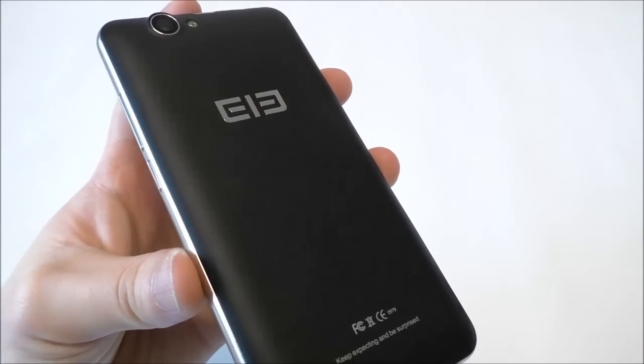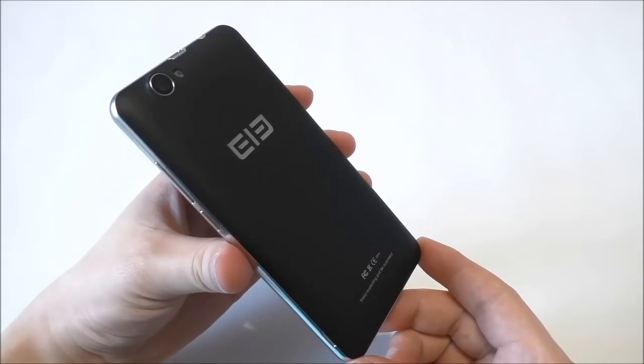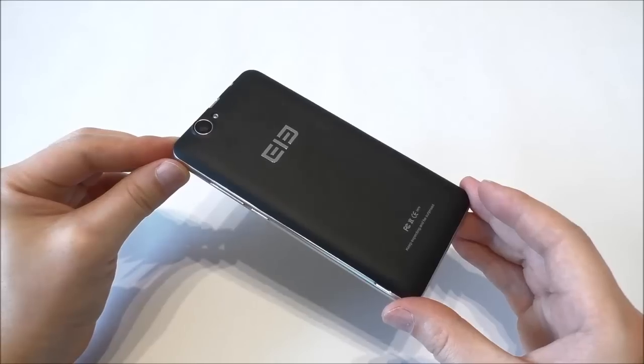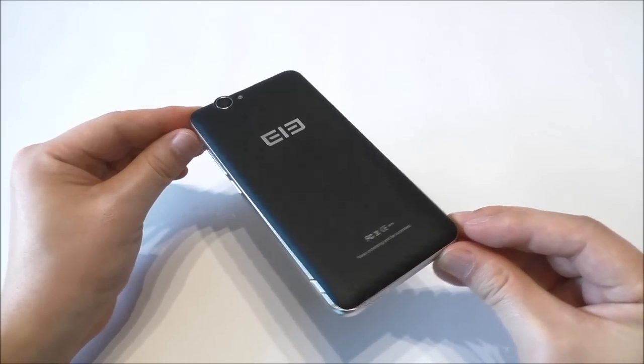And also the back side here is in black and really nice to touch. Matte plastic and gives a good grip. Okay, so let us now do a 360 degree of this phone so you can check out the nice design.